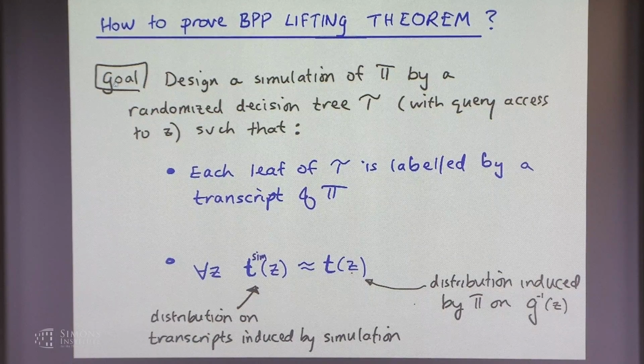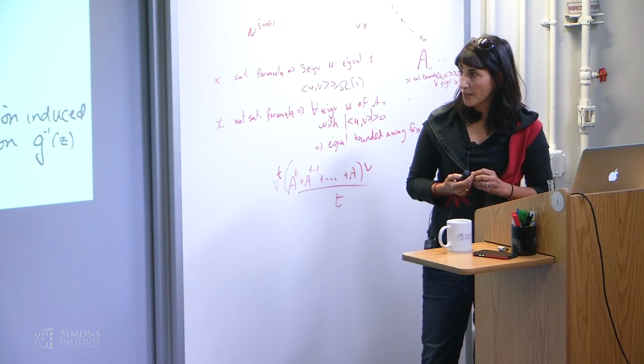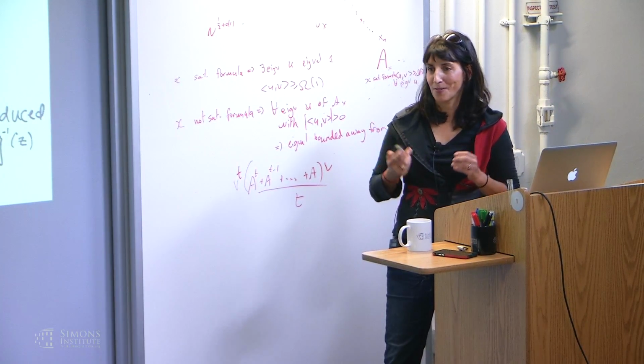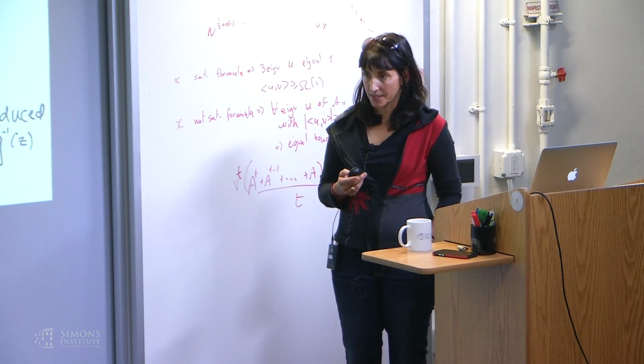So being Boolean is not relevant here, you can just have different values. Correct. You mean for F? Yeah. Correct, yeah. F is usually, in the applications, it won't be Boolean. It doesn't even enter in. Any questions before I? Yep. What kind of closeness do you want? Yeah, so I want it to be something like 1 over polynomial in n for every Z. 1 over n to the third, maybe. And L1 for statistical distances. Yes.